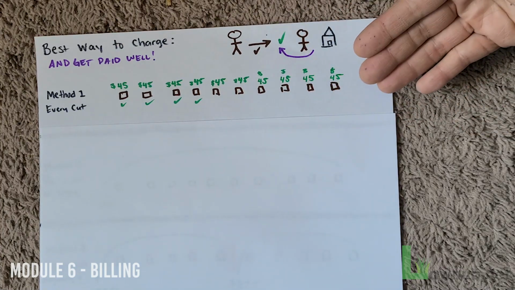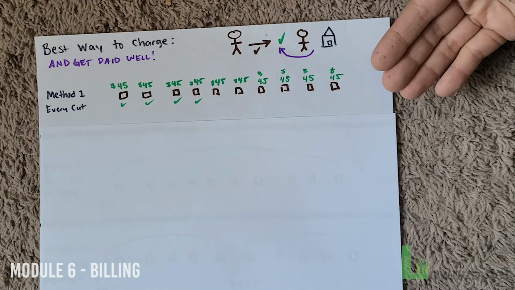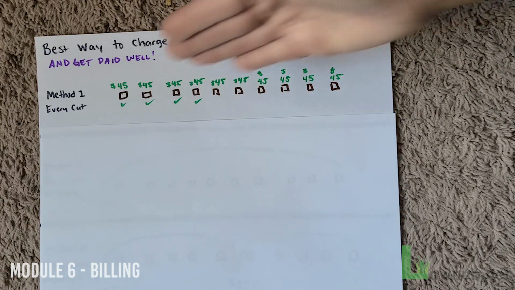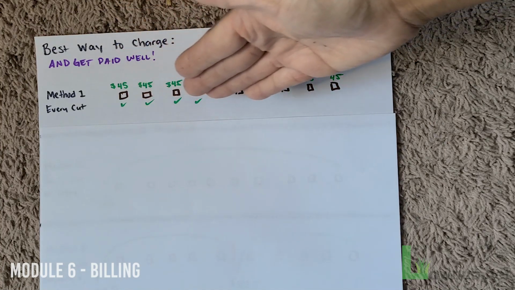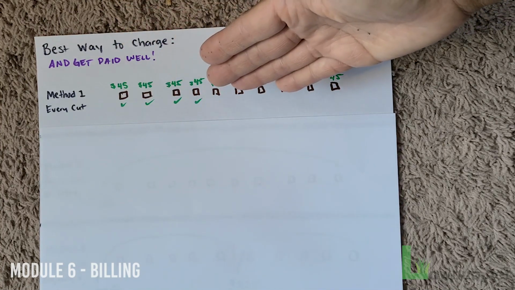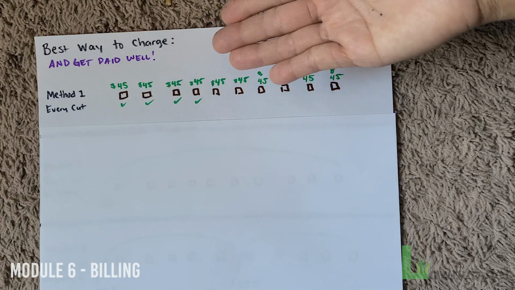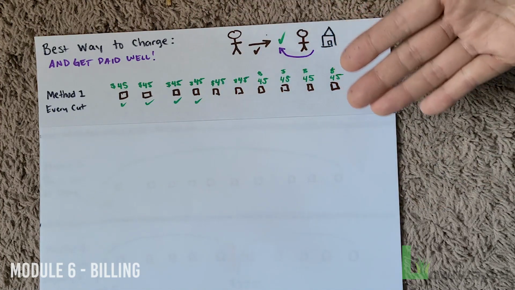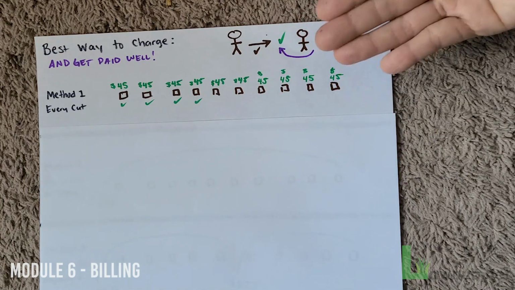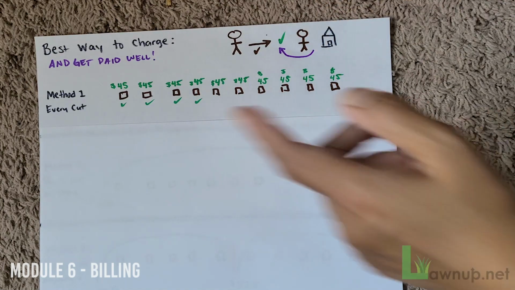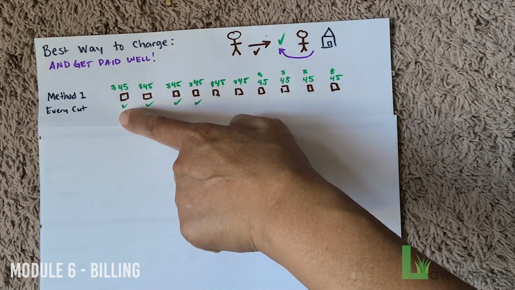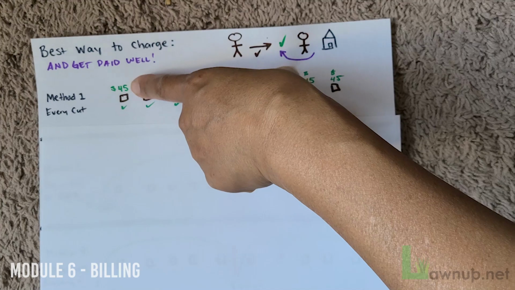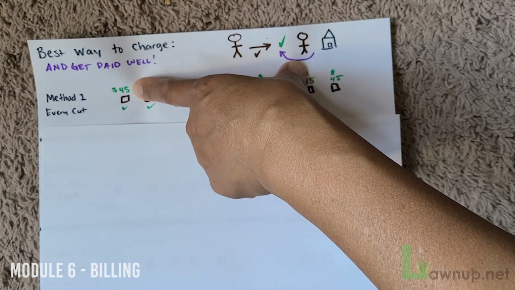Where I live, there are about 20 to 22 weeks of cutting season, all the way from the beginning of May to the end of September. And you're going to have to know how long your lawn cutting season is. If you're up in Minnesota where I live, it's roughly 20 to 22 weeks. If you're in Texas, it could be all year long. It could be many more weeks of cutting. So a way to get paid is every time you cut, you'll get paid this amount.